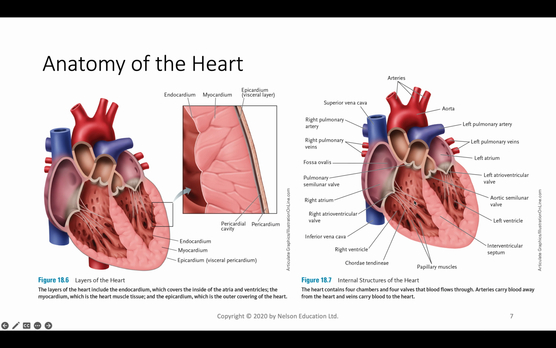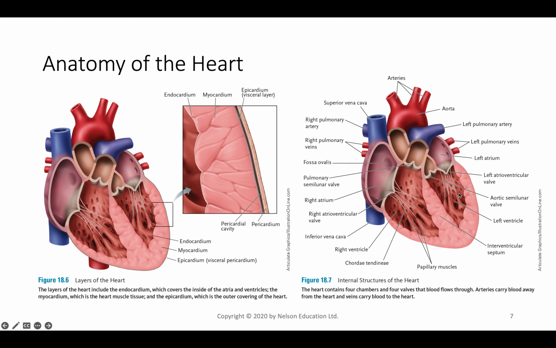And then we're going to expel it out through the semilunar valve into the left and right pulmonary arteries, which will feed the left and right lobes of the lungs. Then we're going to bring it back in through the left and right pulmonary veins into the left atria. It's going to go through the left atrioventricular valve, and then into the left ventricle.